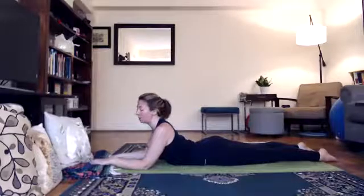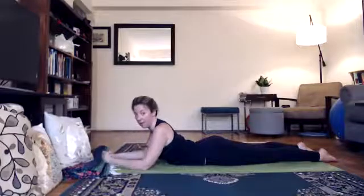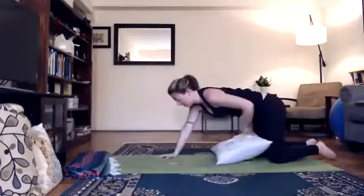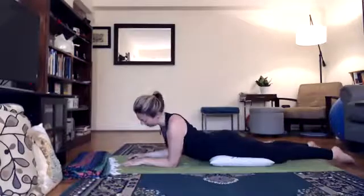And you can also always place a towel or a pillow under your chest or even under your abdomen. If you have stomach pain and it hurts to be on your stomach, you can actually place a pillow under your thighs so that your stomach relaxes down. And then your stomach can hang out. It's also good for pregnant folks.